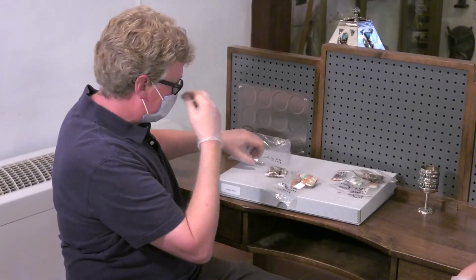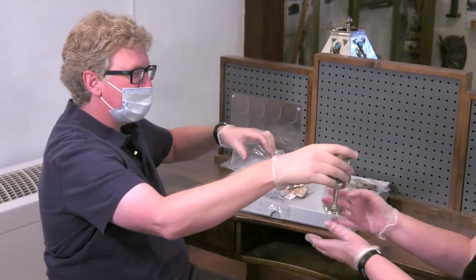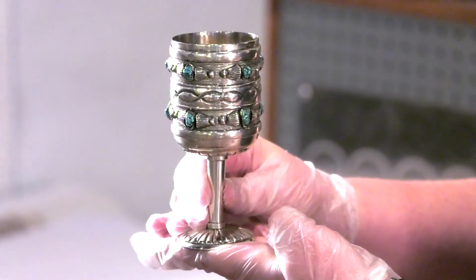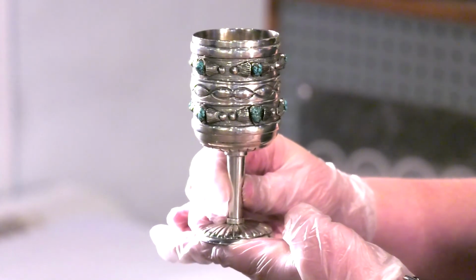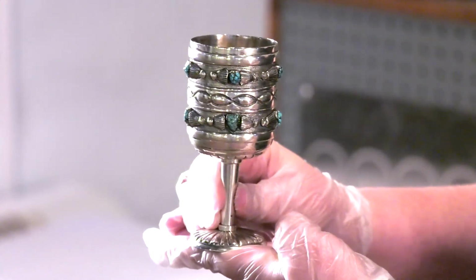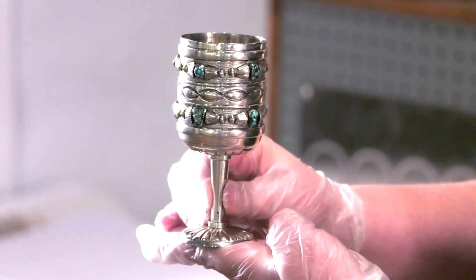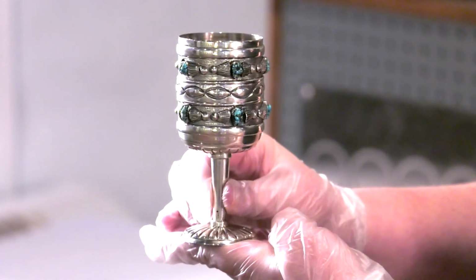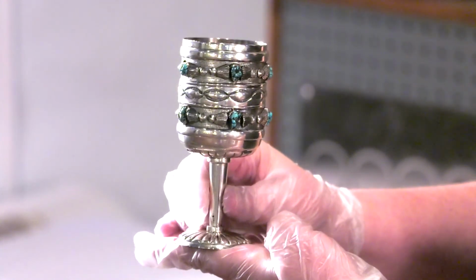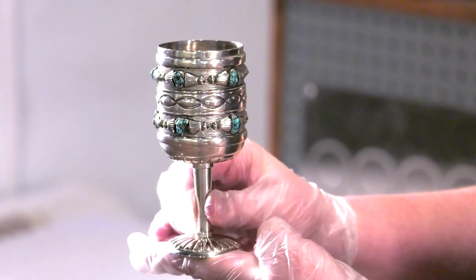Other surprising things have come in, if you want to hold that up for our viewers. There's a whole bunch of table service in the collection: specially contracted flatwares and baby spoons and goblets and silverwares. This is one of 8 silver goblets, all of which were created by the Zuni silversmith Tom Wayaki.